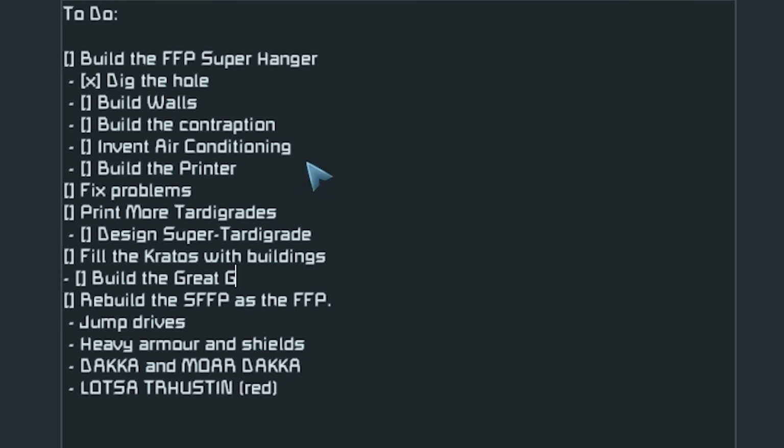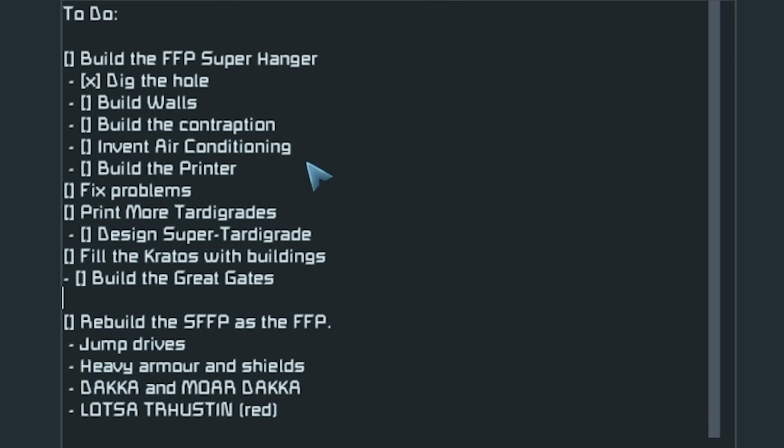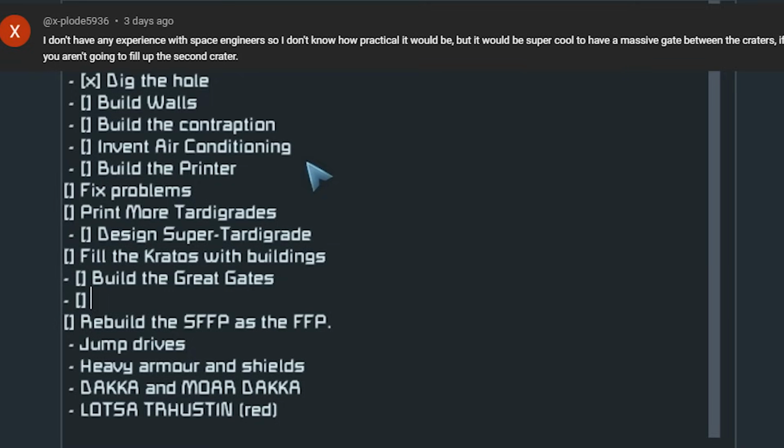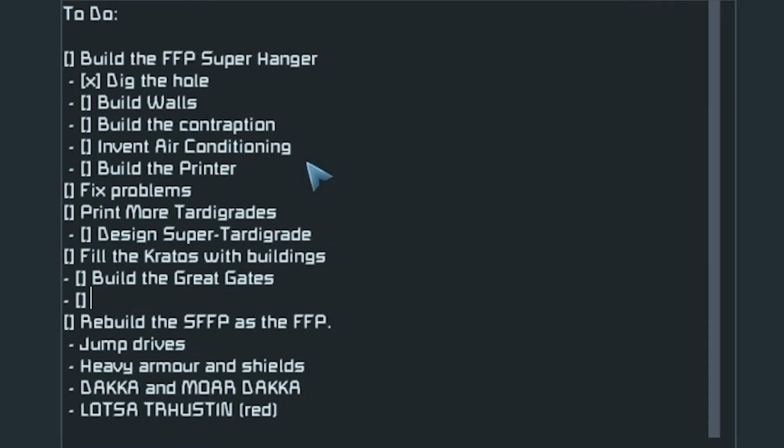All right, next thing we're going to want to do is build the Great Gates. These are going to be the barrier of this crater. Someone suggested it would look really cool if we placed a huge gate in front of the entrance to this crater. Now, there's not much road traffic, admittedly, but it would look very cool. And looking very cool is a big part of being very uncool. So that's what we're really going to focus in on.